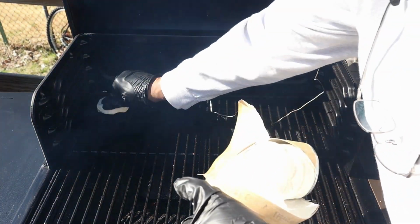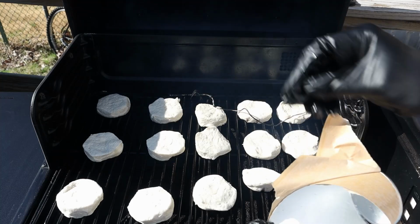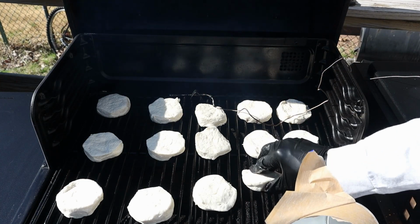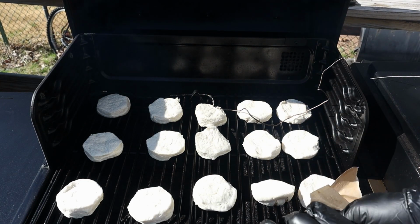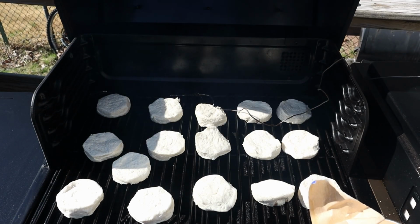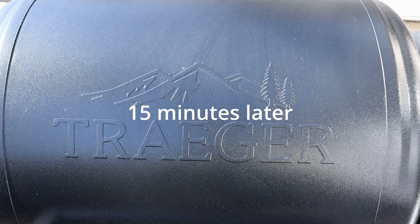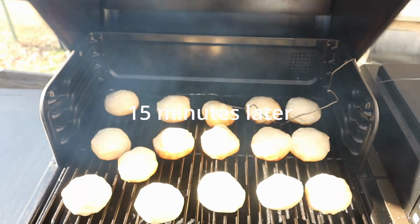We're going to place these down. One, two. I wonder if these biscuits are going to be good for eating. I don't know. I'll put this one right here. Might should have wiped that grill down. All right, so let's see what we got.